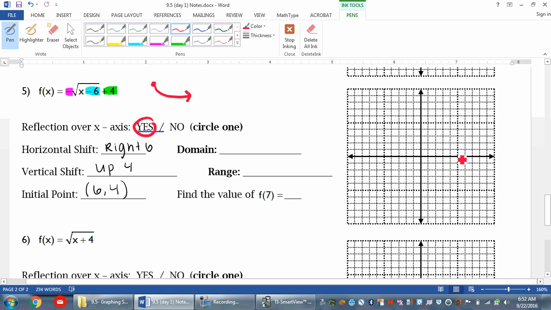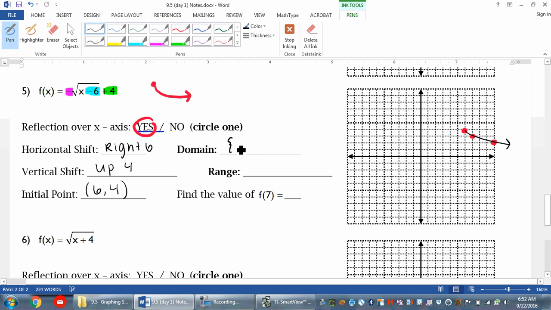So I'm going to first start plotting 6, comma 4. Now, since there's a reflection, I'm going to go right 1, and instead of up, I'm going to go down 1. Go back to the initial point. Now I'm going to go right 4, 1, 2, 3, 4, again down 2. Again, it's very important that you graph the eyebrow exactly the same. We start at the initial point, and we have arrows just on the right, and it's going down. It's very, very important that you do not extend your curve past the initial point. No mark off for that, but I'm erasing that right now.